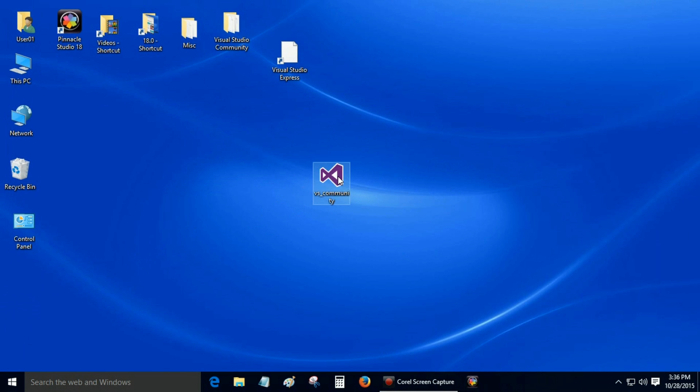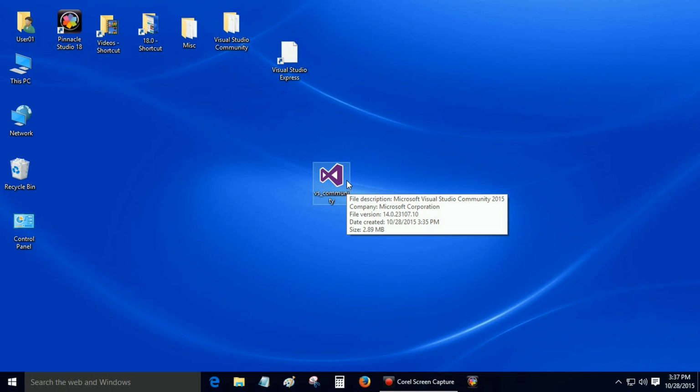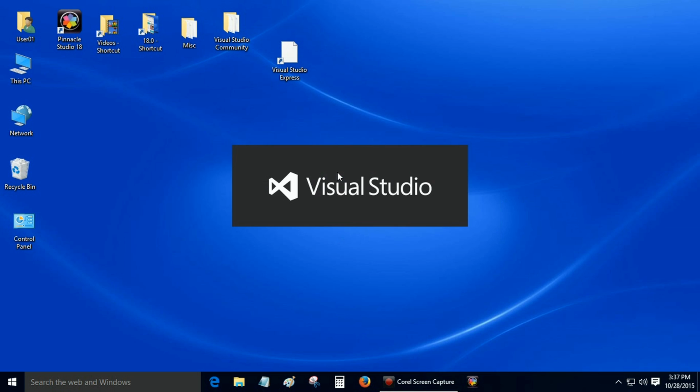Okay, here's the installer. That's not the actual application, it's just the installer. Instead of installing it through a web page, companies have been going to these installers because the installers can download and install an application better than doing it through a web page. So if there's a problem with the download, if your internet shuts off or something, the installer can correct things. So that's why they went to the installers. So just click that to start the installer.